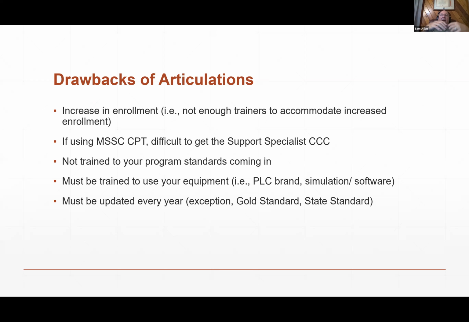And these local articulations, you have to update them every year with the school system. Most school systems require an annual articulation. Every year I review and update them and we re-sign the contracts and all that. Now, the one with Lockheed Martin, I don't have to do that because nothing ever changes in that. But as programs get axed at the high school, I have to maintain and monitor what's going on. So my career pathway person always sends it to me, saying, is this still valid? And then I'll go back and check and make sure everything is the same. So that's a drawback for local articulations.